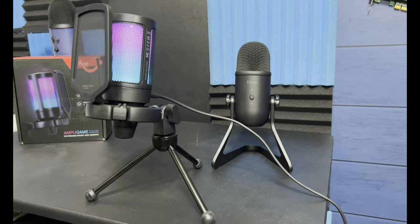Now, on the top of the microphone is where the mute button is, and it's not a push button that clicks in and out. I guess you consider it like a touch button. So what we're going to do real quick is a test, and you can see how easily the mic mutes and then unmutes.